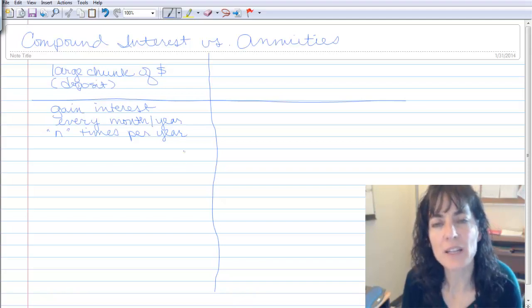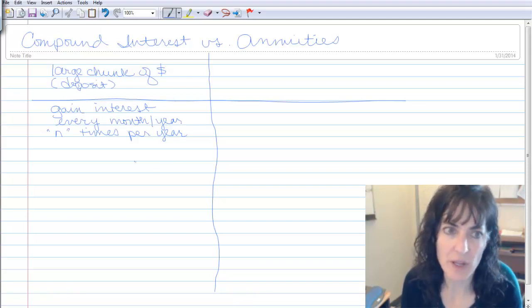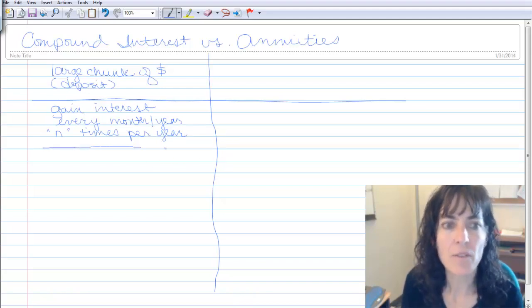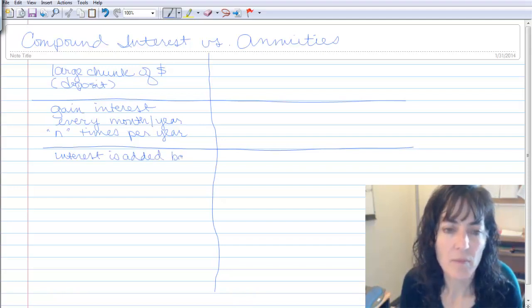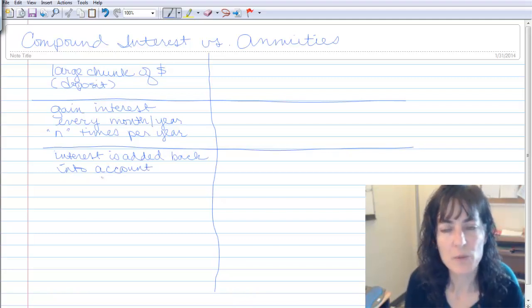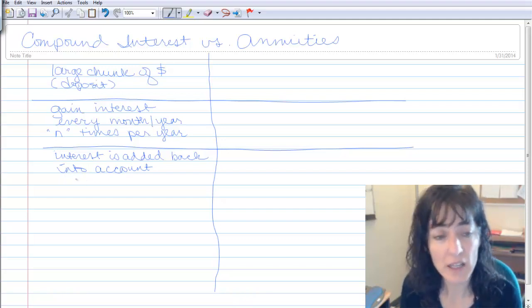So whatever our N is, that's how many times my interest is being calculated. The interest is being added back into the account. So the interest gets put back into the account and can gain interest on its own.